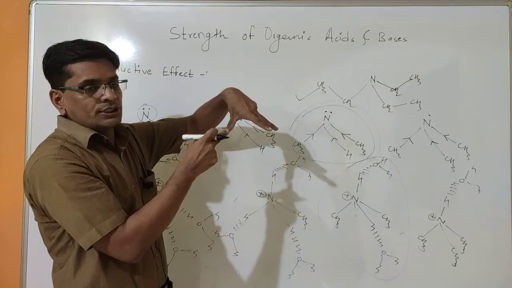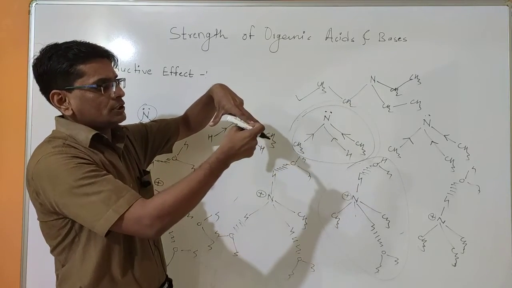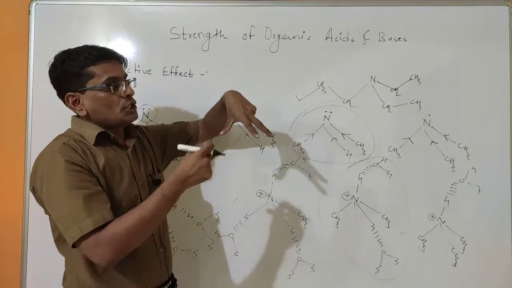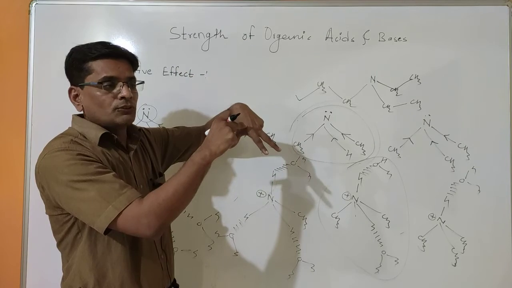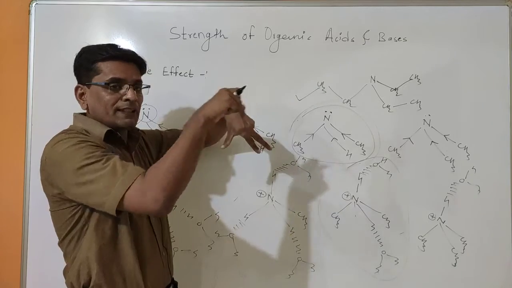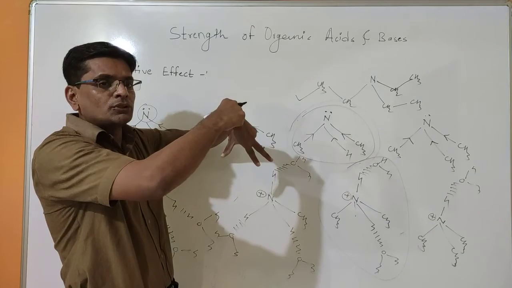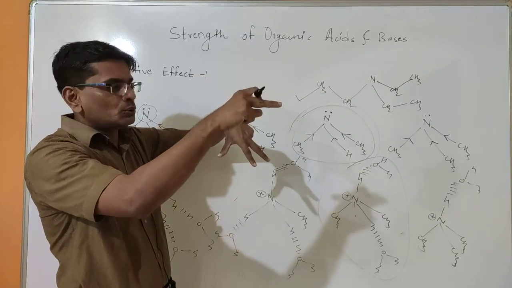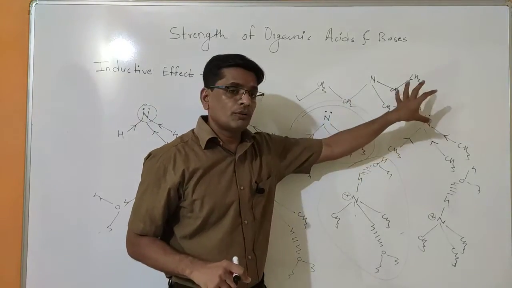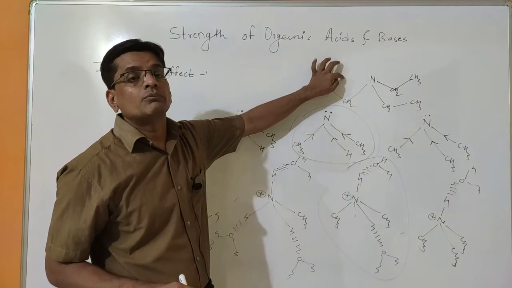When all three hydrogens are replaced by bulky groups, that means ethyl groups, CH2CH3, CH2CH3 and CH2CH3, then from all sides ethyl group is there. Nitrogen is electron rich by inductive effect, but due to the presence of bulkier groups, any other molecule which needs that lone pair from the nitrogen could not reach this center due to steric hindrance of these three groups.